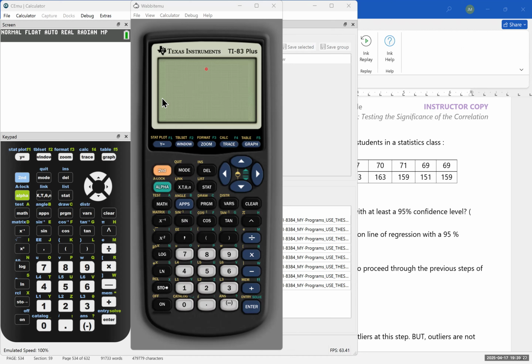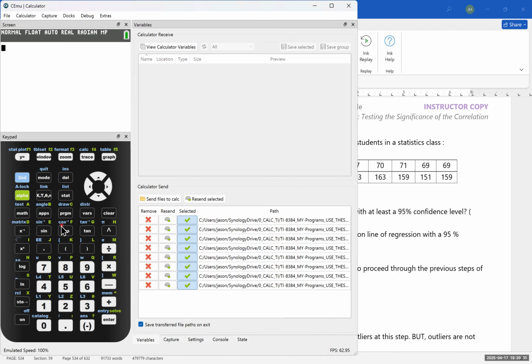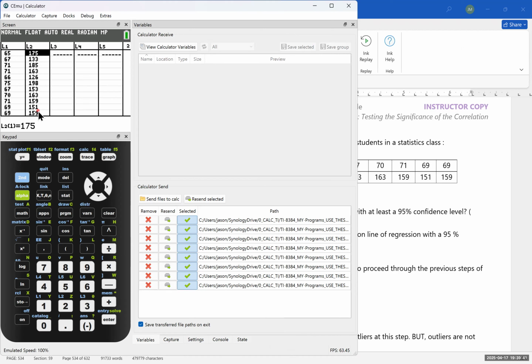All right, but let me first show you how I fixed that by first showing you what it does natively on the Texas Instruments 84 Plus CE. So the first thing you need to do is go into your list editor and have two lists of values, okay?